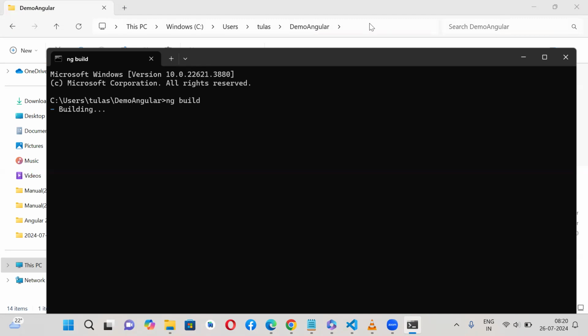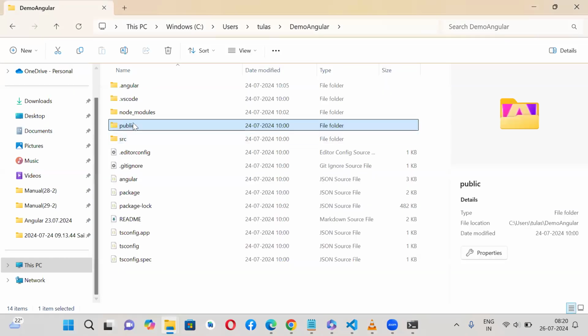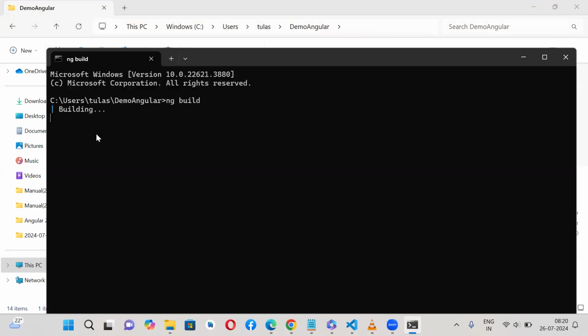Ng build basically, see, it's building the application. Building in the sense, we have almost hundreds of files, right? It will build the application, and at last it gives you max to max 3 to 4 files. Why is it building?